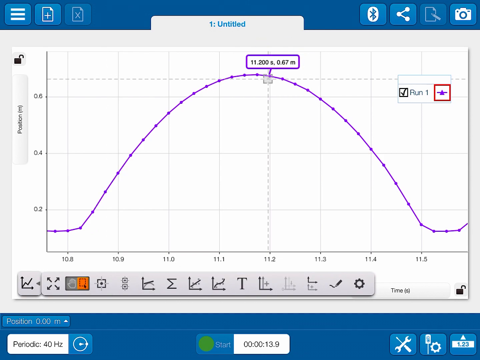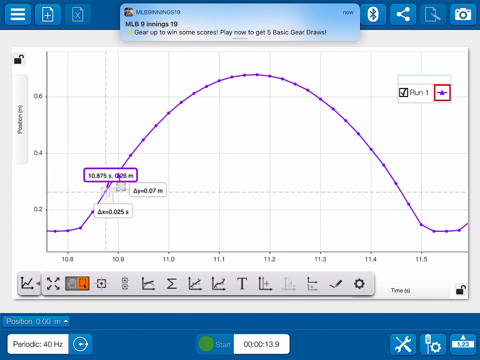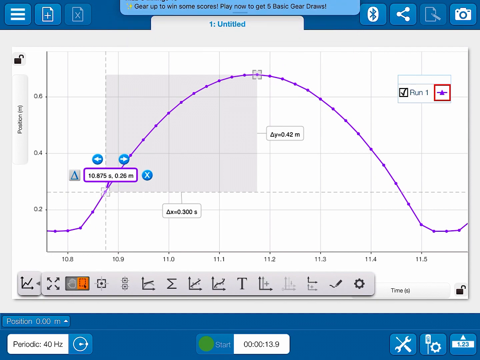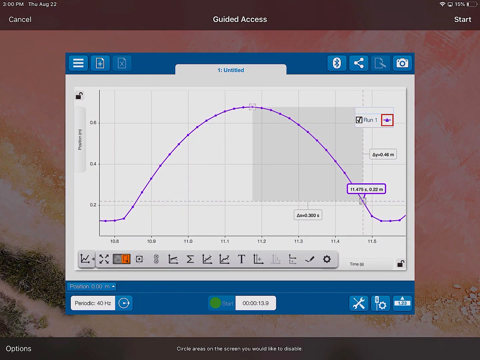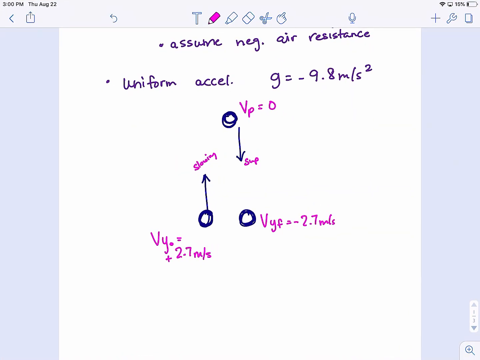Okay. I also want to look at the time because we didn't do this with the lab. So I'm going to use this cool little button here, and I'm going to measure the time to the peak. So notice the time to the peak is 0.300 seconds. And then we can find the time from the peak back to that original height, and that's 0.300 seconds. So the time from here to here is 0.300 seconds, and the time from the peak back to that original position is 0.300 seconds. So very much symmetrical, okay? Let's see. So based on what we know so far, do you think the ball is freely falling on the way up and on the way down?